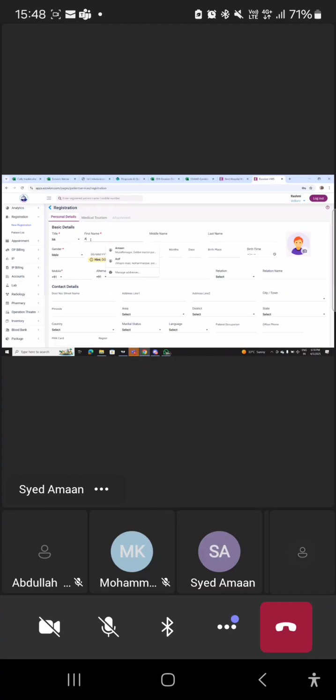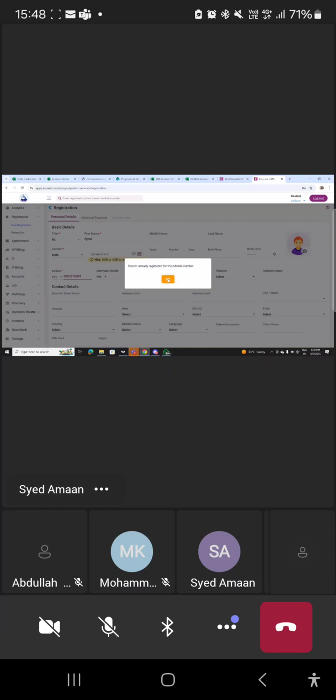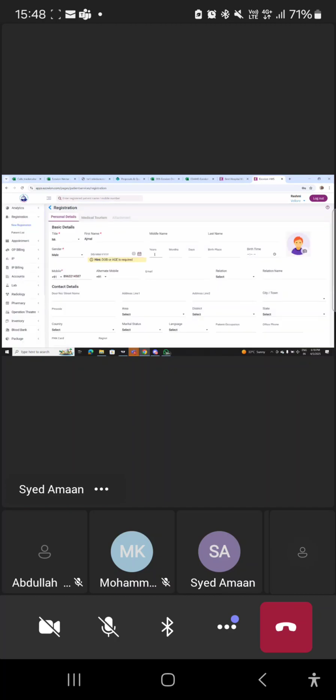The other thing, Mr. Abdullah, suppose the patient has insurance through Nafis. For them, you can just enter the ID number of the patient, the national ID, the Bataka number, or the Ikama number. The system will automatically fetch all the information from the Nafis platform: his name, number, the insurance, the category, the eligibility of the insurance. Everything it will get automatically from the Nafis system. But if the patient is cash, or has some personal insurance, in that case you have to enter these details.